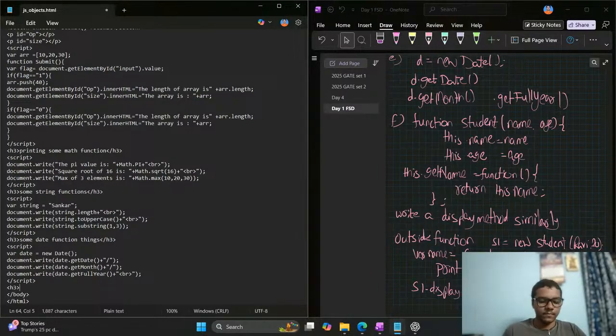So basic OP demonstration in Java. Sorry, JS. H3. Let's open a script. And what will you do? We will write a function. We will write the constructor.